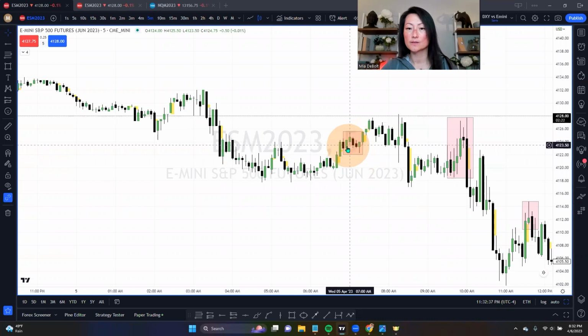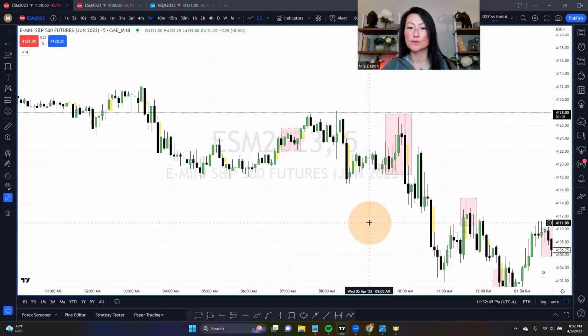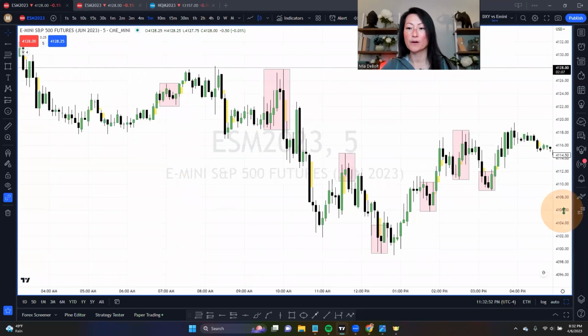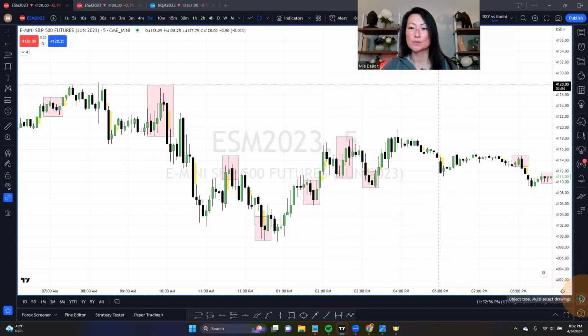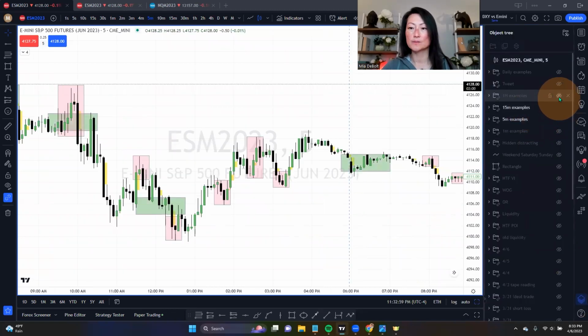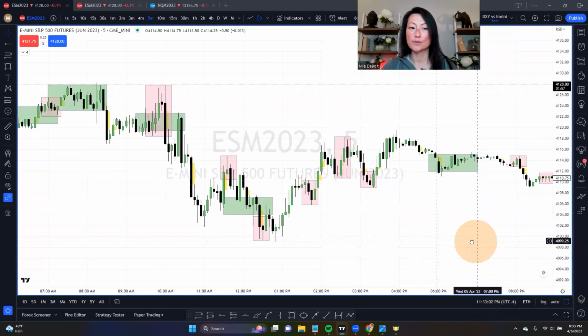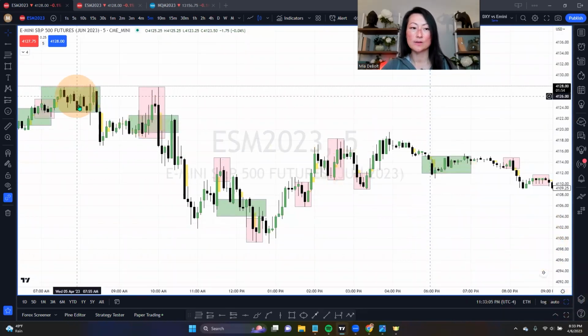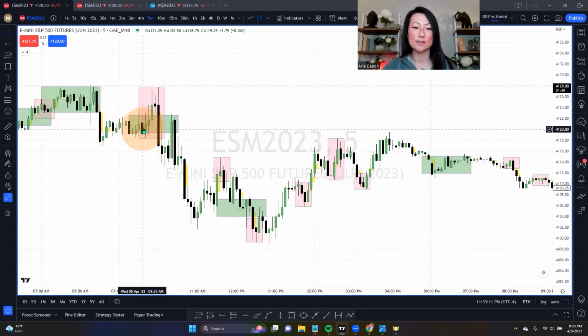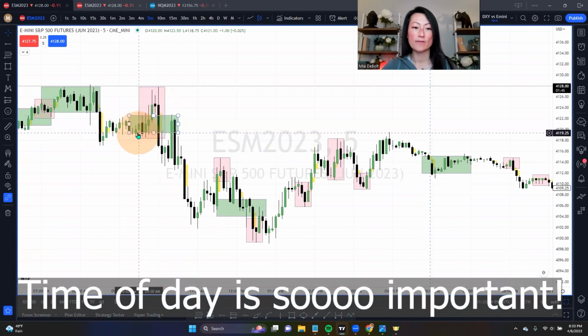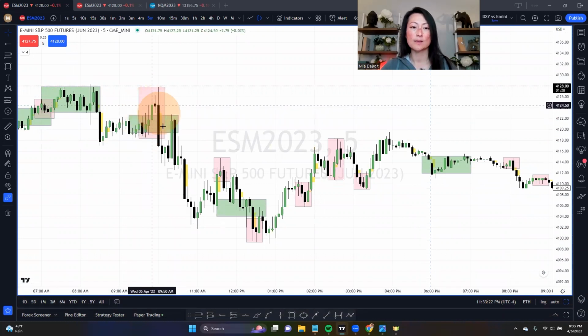All right, so 7 o'clock during London, we did have some overlapping candles, and then it pushed up. So this was a small little retracement, only to go up a little bit and then to start falling. So again, this is something that's pretty powerful. You can see here, and what I'm going to do too is I'm actually going to turn on the 15-minute and the 1 hour examples. And so the 15-minute examples, you can see here, there's some overlapping here and there's some overlapping here. What's important about this is the New York Stock Exchange Open was here. And so if you have multiple examples that are basically sharing with you overlapping candles, I think that's even more powerful.